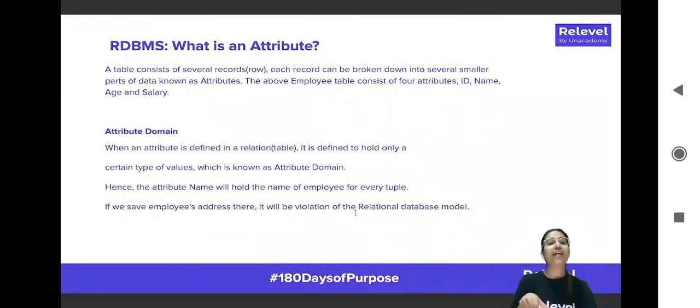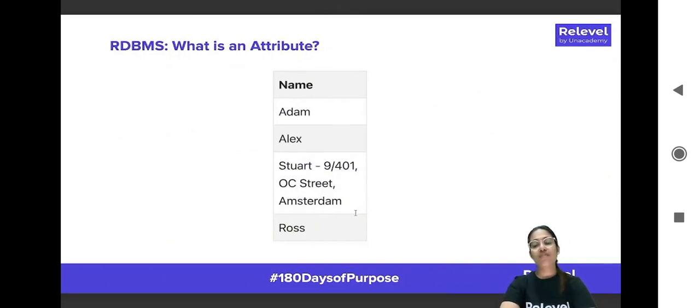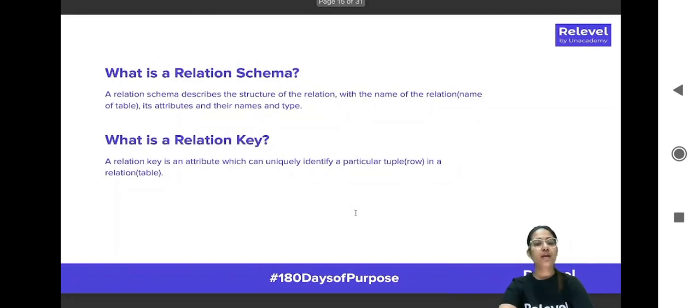Okay, and every attribute has a domain. So if the attribute is name, then you can only store names in that attribute. You cannot store anything else. Okay, so you always define a domain whenever you introduce attributes in a table. Right? Schema is nothing but how you structure the table. What is the name of the table? What are all the attributes that are going to exist? What are the domains of those attributes, what are the names of those attributes, and what are the types of values you can store? That is what defining the schema or the structure of the table means.